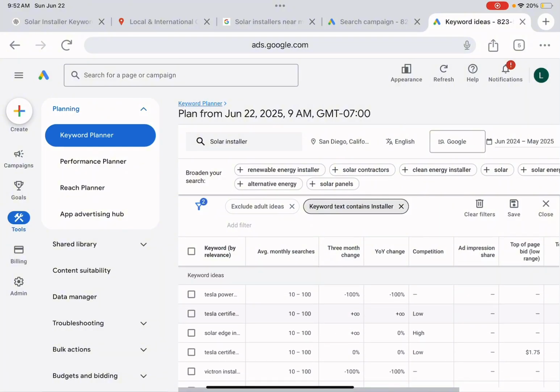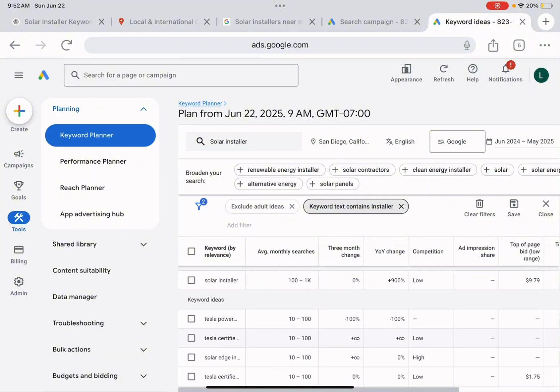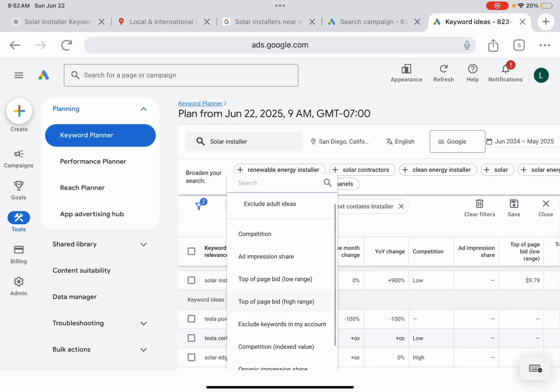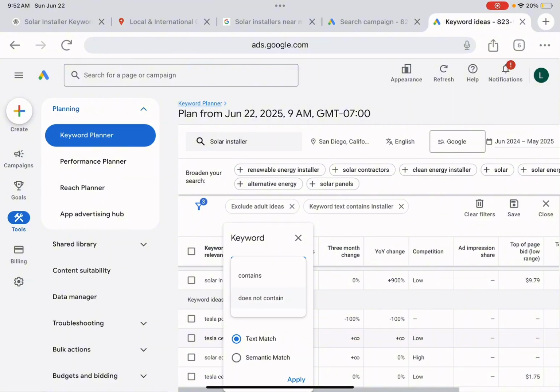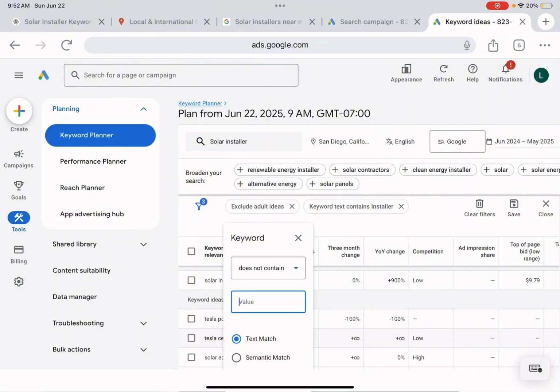Okay, and then we can also add another feature. We can do keyword, and we can do does not contain, and we can do solar edge.